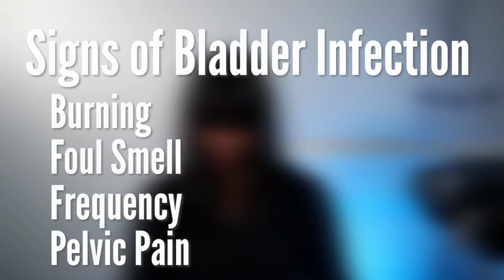If you are having symptoms of a bladder infection, such as burning when urinating, foul-smelling urine, urinary frequency, and pelvic pain, we advise you to contact your family doctor and have it treated and cleared up in time for surgery. Please notify your navigator if you suspect or have been diagnosed with a bladder infection.